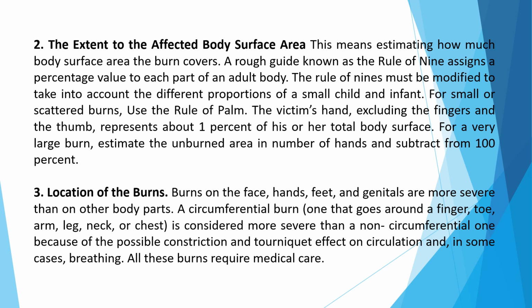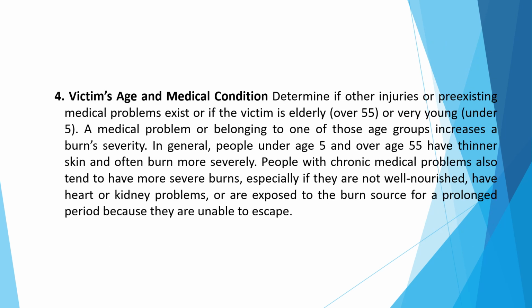So first the depth, the extent of affected body surface area, then the location of the burn, and the last one is the victim's age and medical condition. Determine if other injuries or pre-existing medical problems exist, or if the victim is elderly, over 55, or very young, under 5 years old. A medical problem or belonging to one of those age groups increases burn severity.